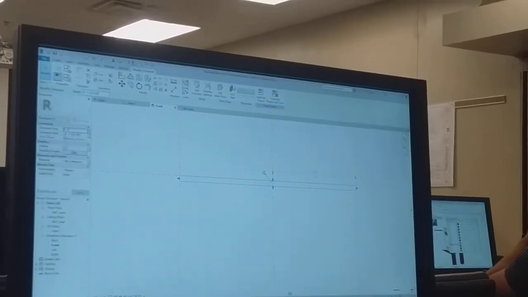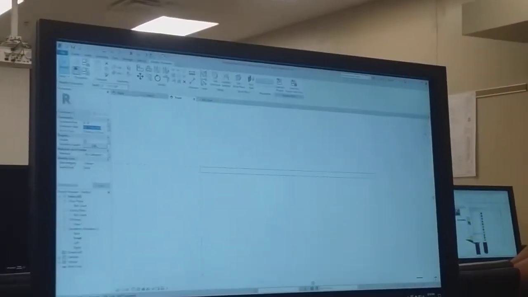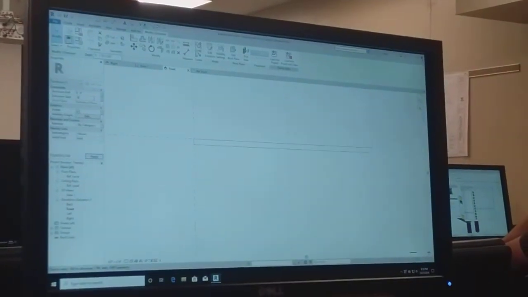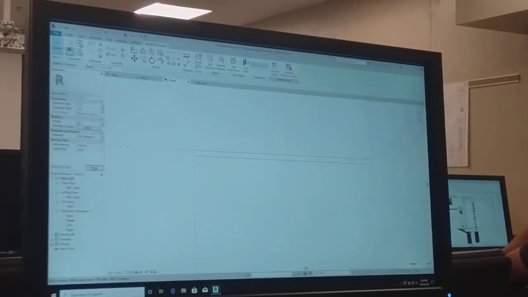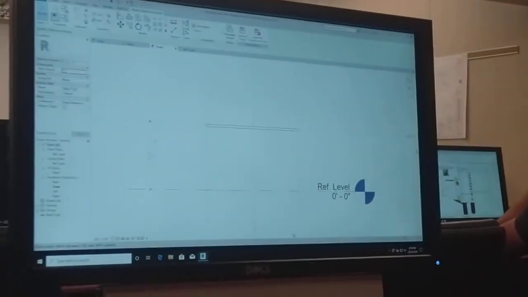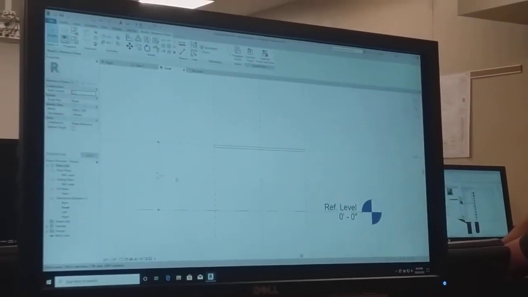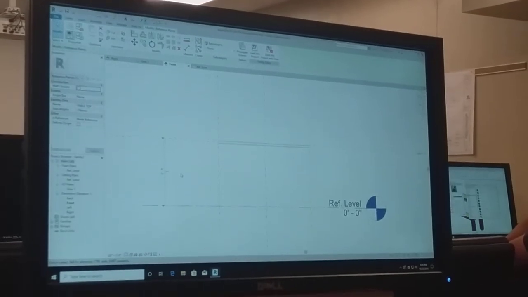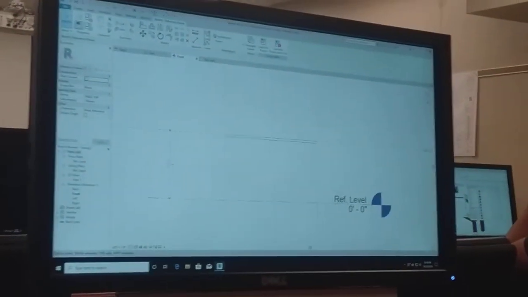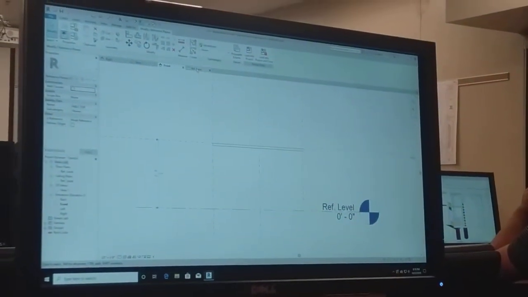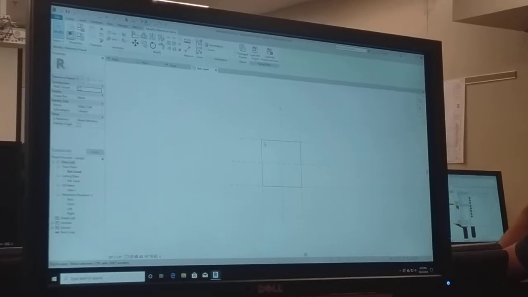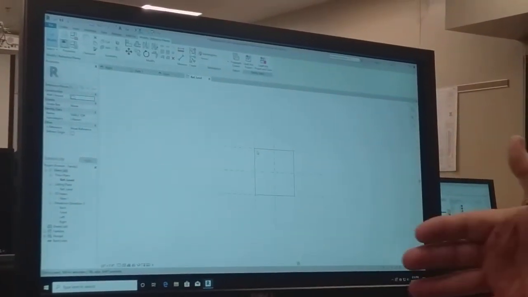You see now it says negative something right here? So if I put negative 0 space 1, and then apply. Now, this is 1 inch, but the top of it is 29 inches. So now we're correct, right? So, we go back to the reference level, and here's my tabletop. Before I do any legs, anything, I wanna make sure that I can make this longer, make it wider, flex it.